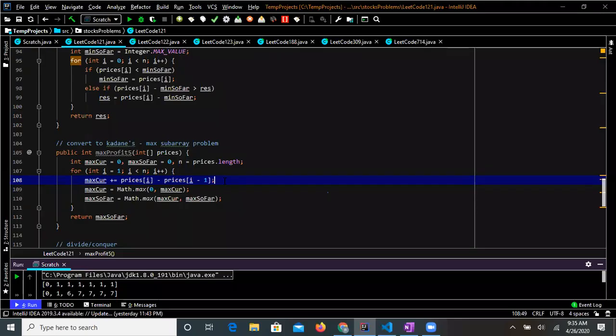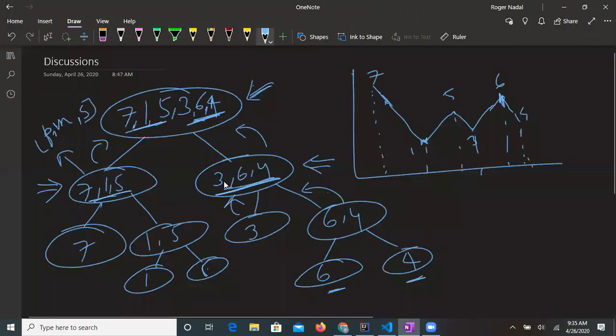Can you repeat the information you're passing at each level again? Like the profit. Yeah, profit. If you just take my answer, this is the profit I can give you. What is the minimum price during the range I am already covering? Like in 7 1 5, maybe you will pass 1 as the best or minimum price, and 7 could be the maximum selling price, but I don't know whether 7 would be there or not. You pass it up the chain and then you merge from both sides.